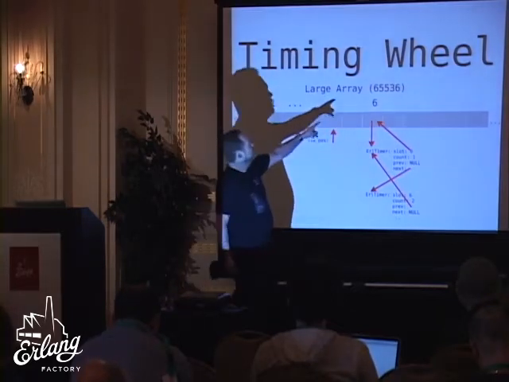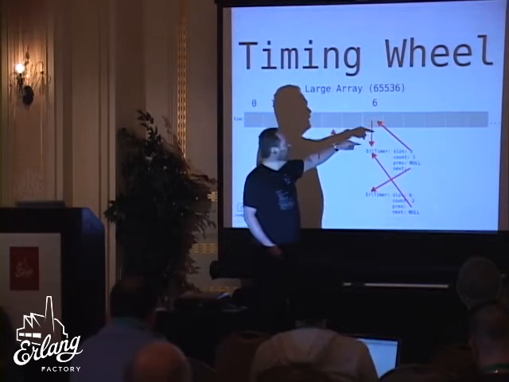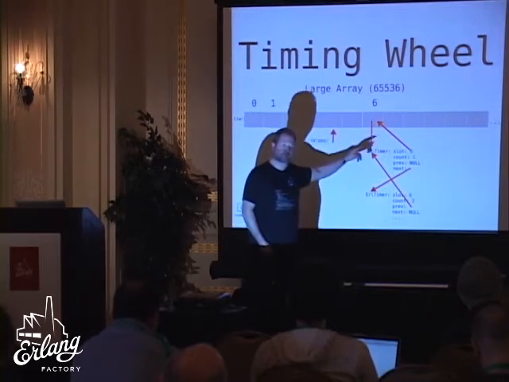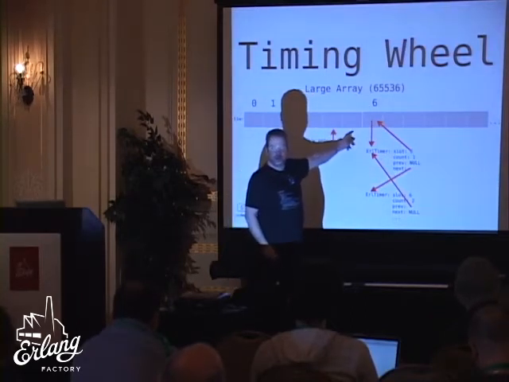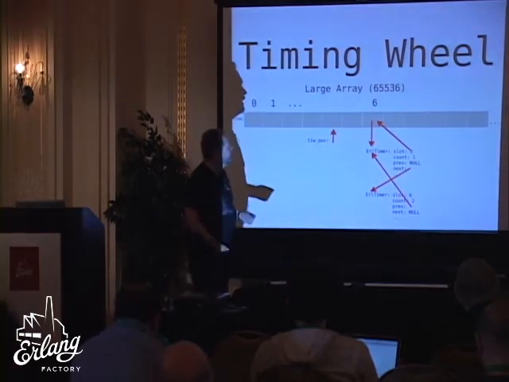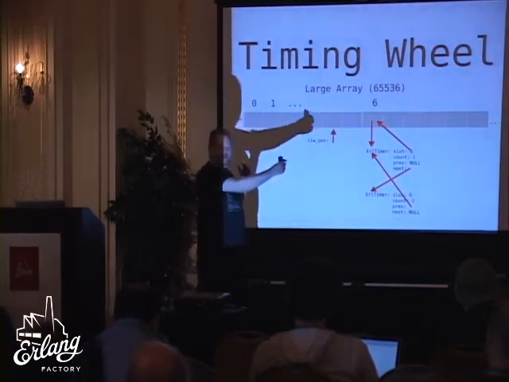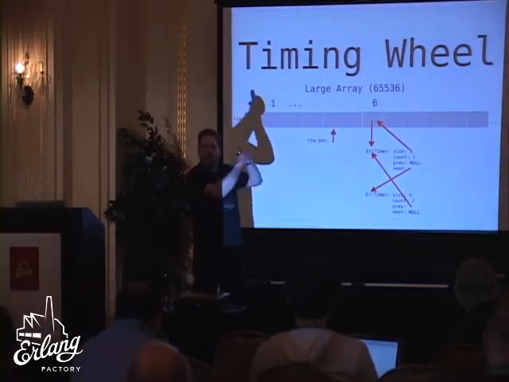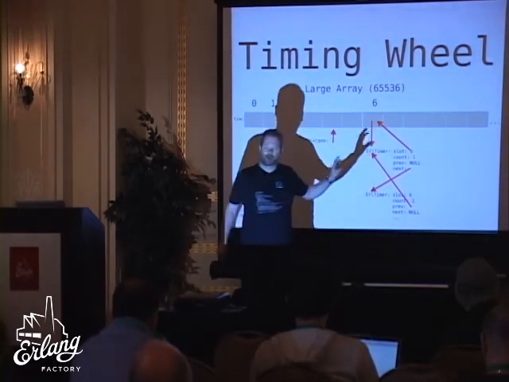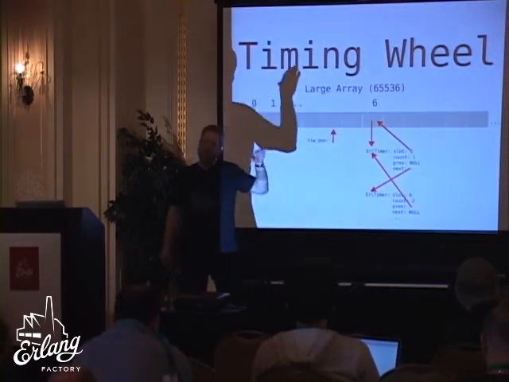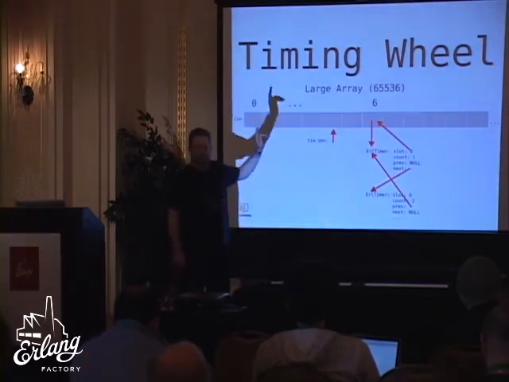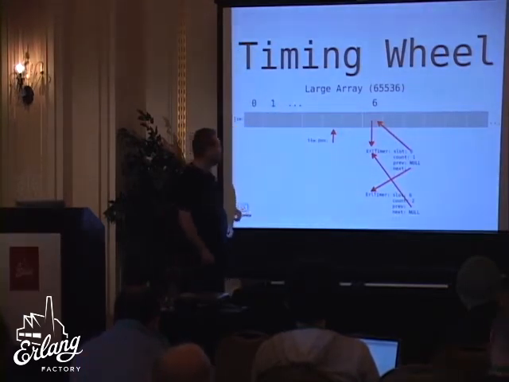And if it's 65,536 times 10 milliseconds plus 10, then you will end up in that slot, but on the next iteration of the timing wheel. So the array is just one array, but you can see it as a wheel that just goes on and on. And in the data structure that's stored there, you also keep track of what level of the wheel you're at. So if you have wrapped it around a couple of times, you get a higher number there.